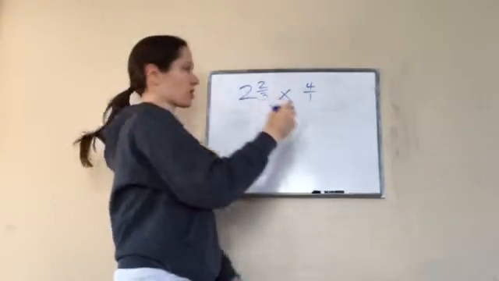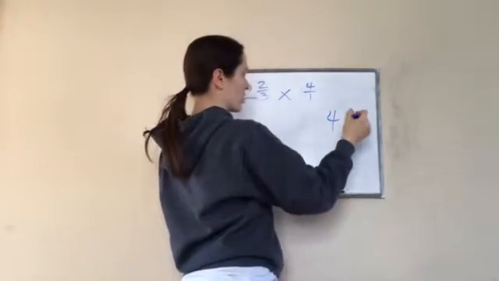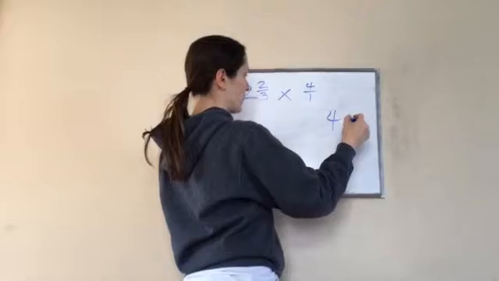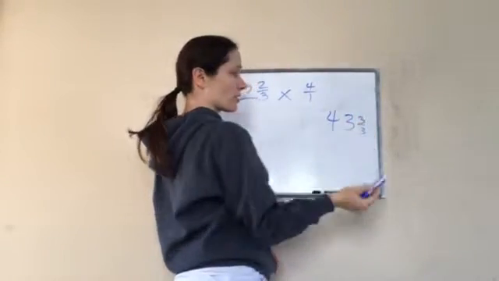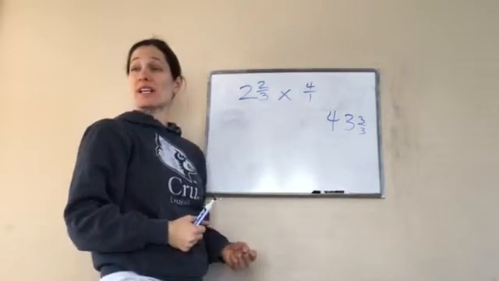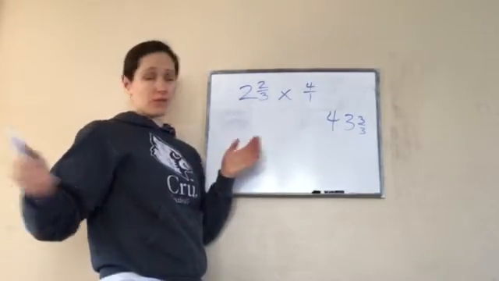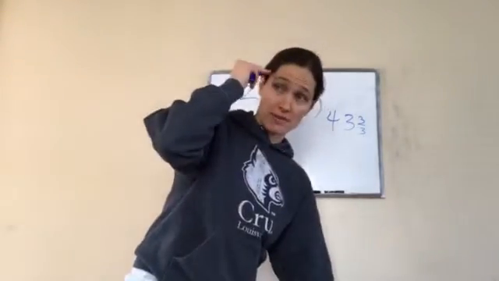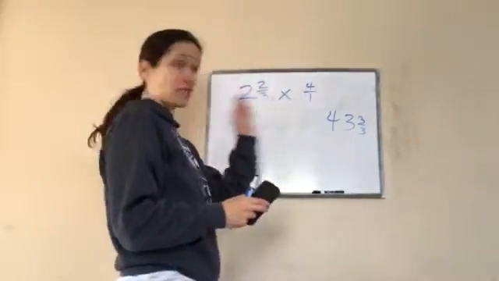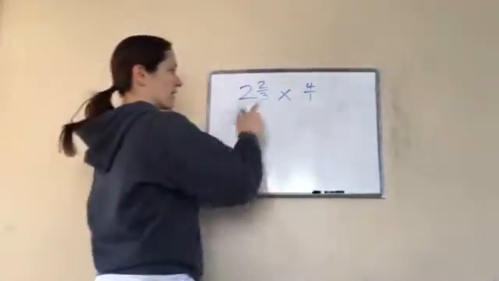So what worked for four which was, what would that be? Three and three thirds. That would be what it was if you're adding and subtracting. Multiplying changes the rules completely. So you got to differentiate that in your head to know that there's a difference. Okay. So now let's make this.